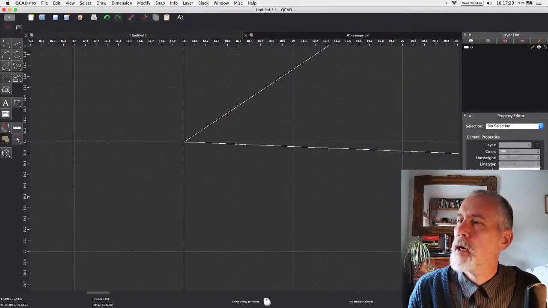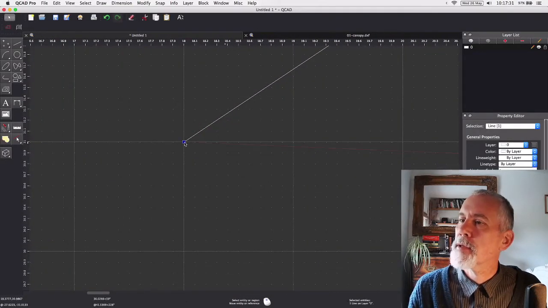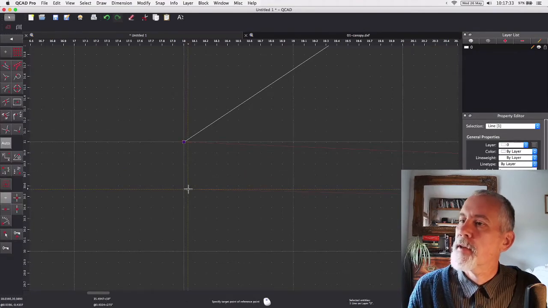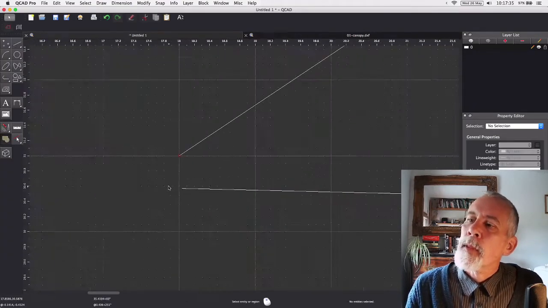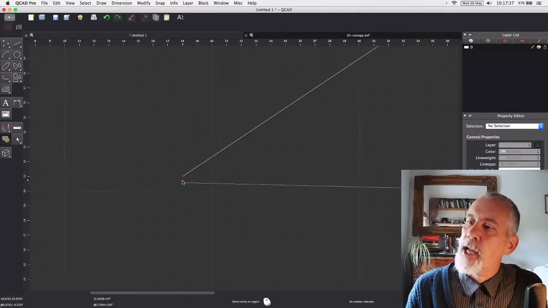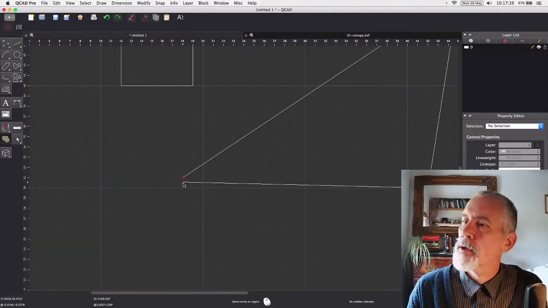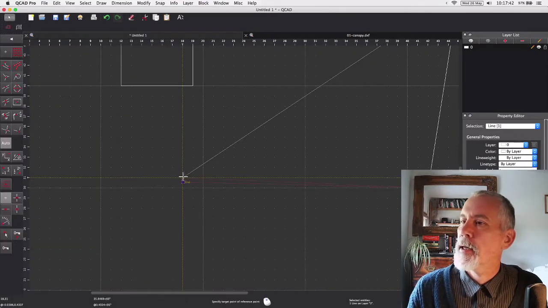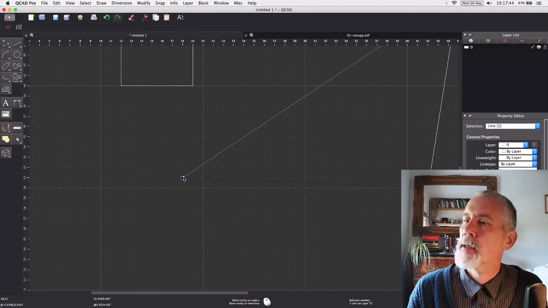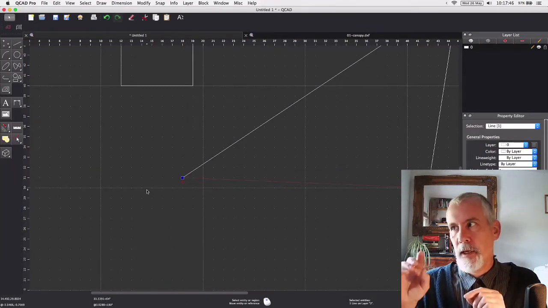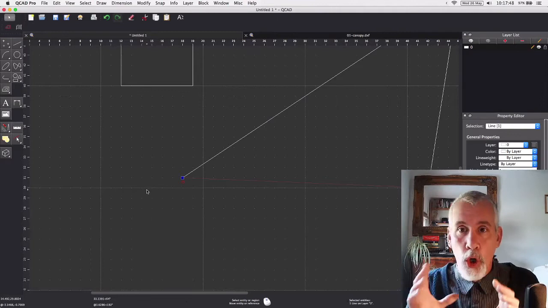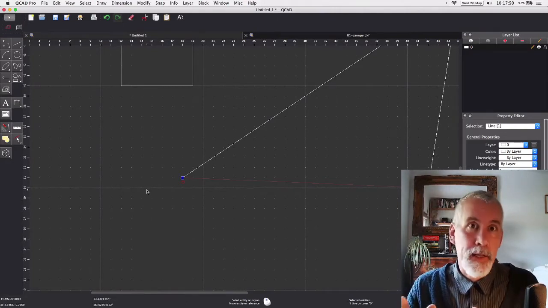It's because I'm streaming at the same time. So if you see here, that shape isn't closed. You need to make sure, and it does it for you automatically, that it snaps to the end of the next point. So you have a closed shape, and then we can get the area.